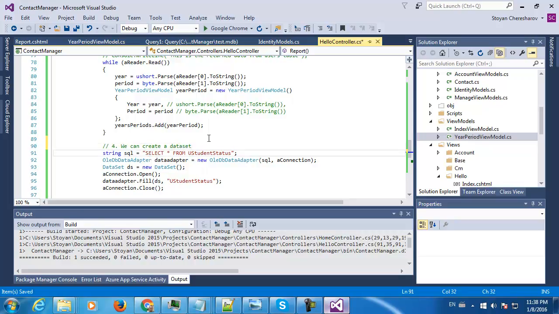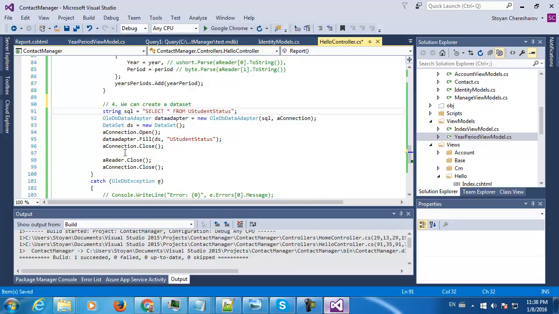We're not going to use it right now, of course, but this is the way to do it, and this should probably be wrapped in a try-catch statement. So I'm going to comment this out just to make sure it doesn't break my application right now, but it's good to see the code.